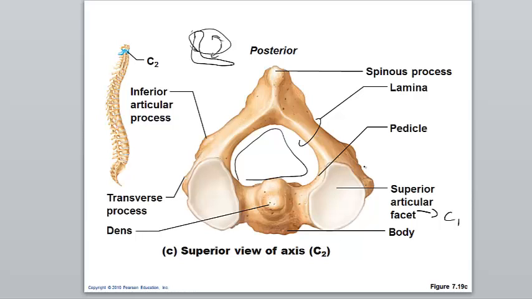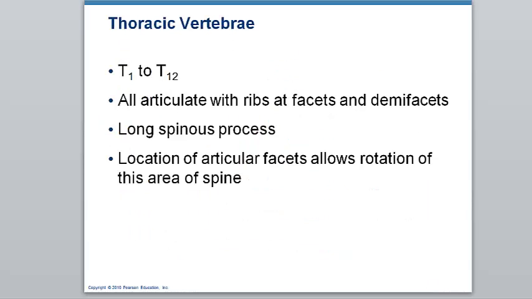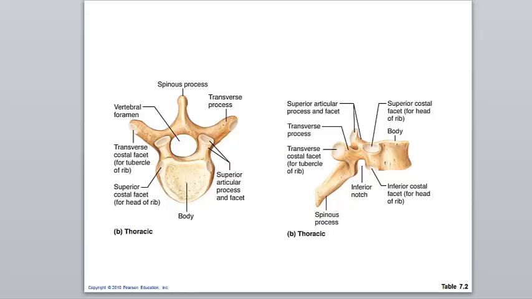It has a transverse process and a foramina, which is not viewed over here, and you have the lamina as well. Okay, so that concludes your cervical vertebrae. The next vertebrae is your thoracic vertebrae. Thoracic vertebrae is also unique in its own way because it helps to form the thoracic cage. Thoracic cage is formed by the vertebrae posteriorly, anteriorly the sternum, and on both sides laterally you have the ribs going along. So the ribs go from the vertebrae all the way to the sternum, and most of them eventually attach to the sternum.